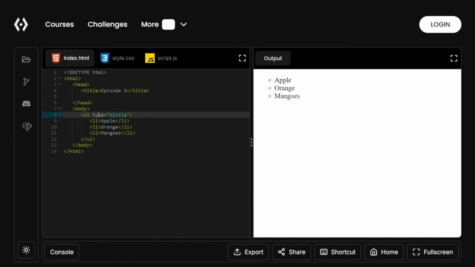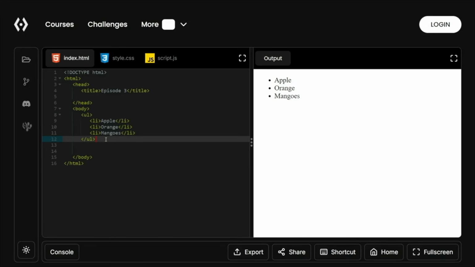Okay, usually this is not the recommended way of doing this because we can change this using CSS, but we haven't learned CSS. You can experiment with these for now, but after you learn CSS, do not do it. Okay, so after doing this, I'll just make it default. So this is our default UL tag, right?